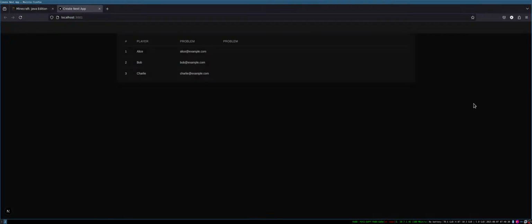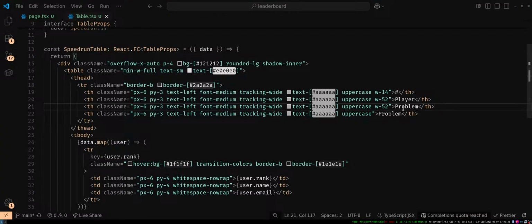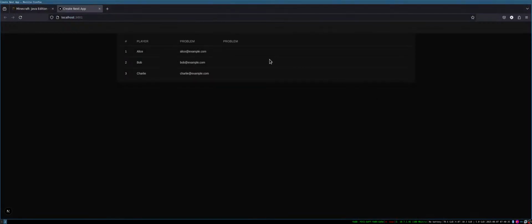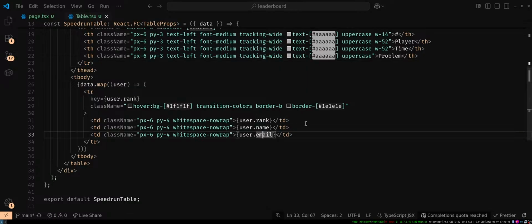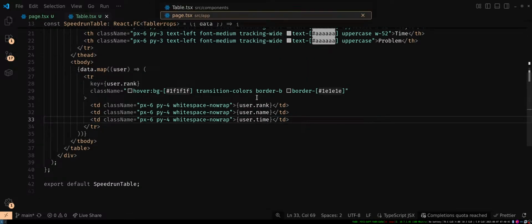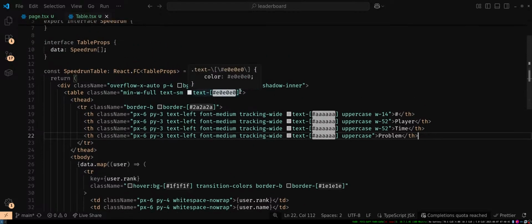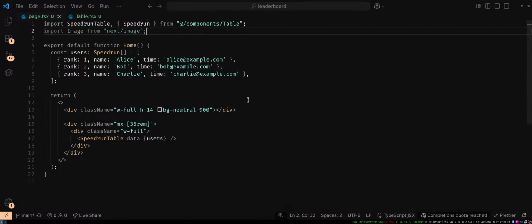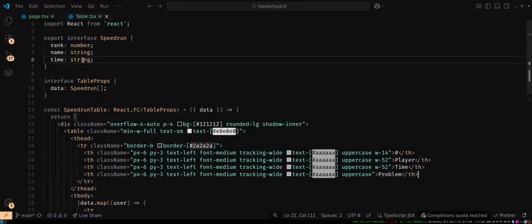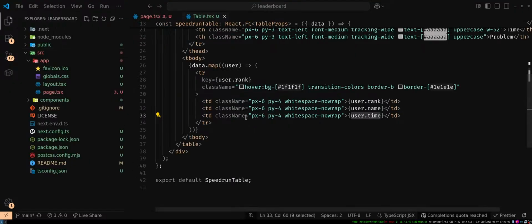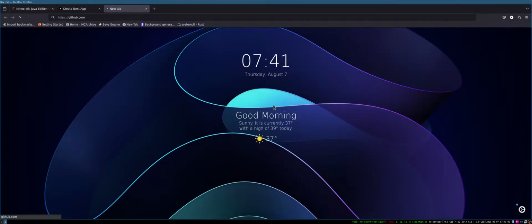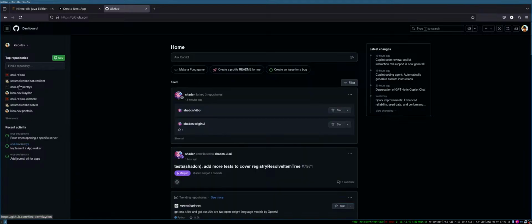Okay, so let's do time here. User.time. All right, so time is, I know that looks weird, but I guess we can add a number in here. So number, and we can format it using our formatter we made for this.